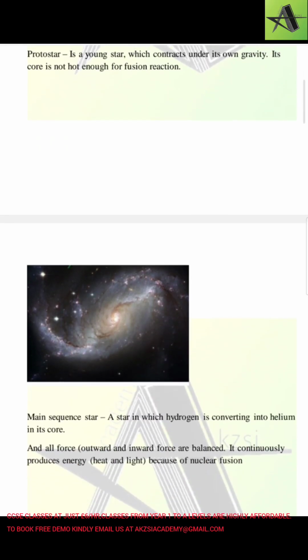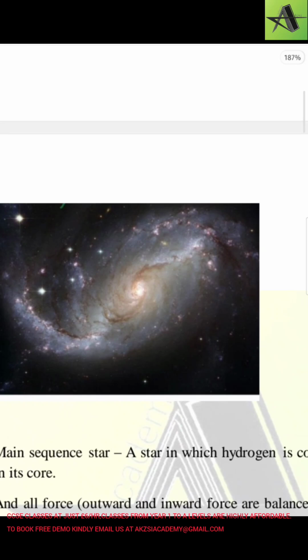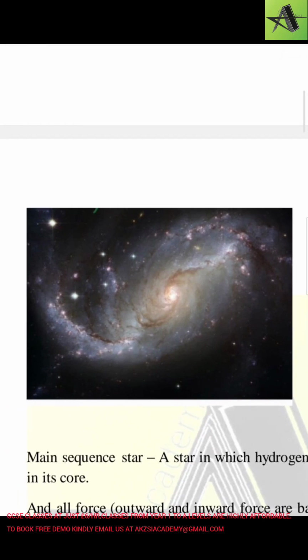This one, the figure here, you can see is actually a protostar. Now, what happens in a protostar? We have seen in the first stage, the nebula, it's actually a dense cloud of dust and gas. In this region, the molecular cloud starts to collapse under its own gravity, because obviously the mass has been accumulated, and where there is mass there will be gravity, and because of that they start to collapse under their own gravity.